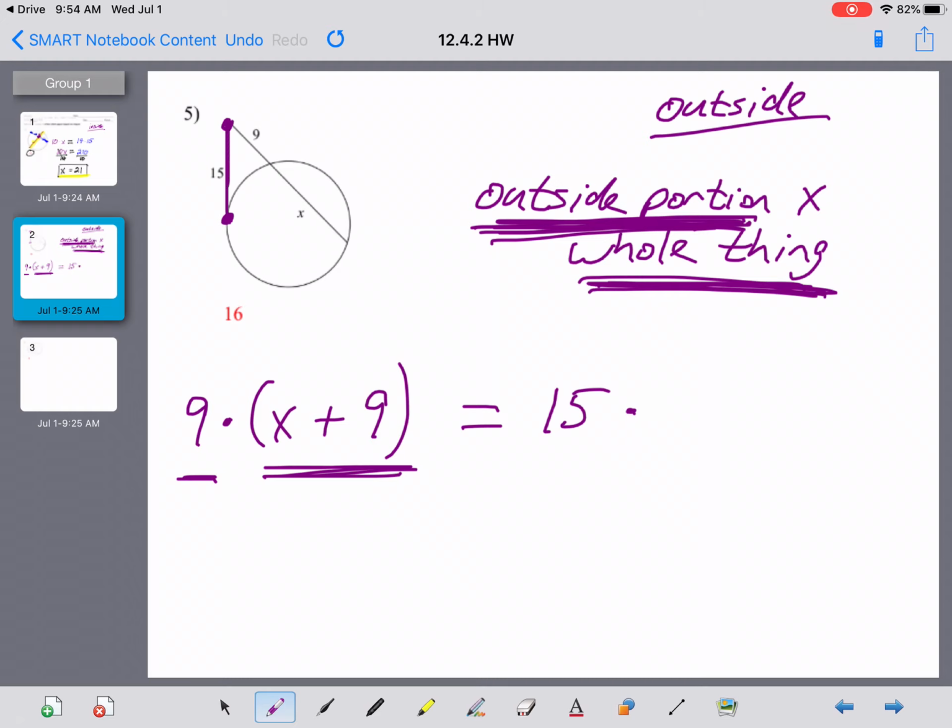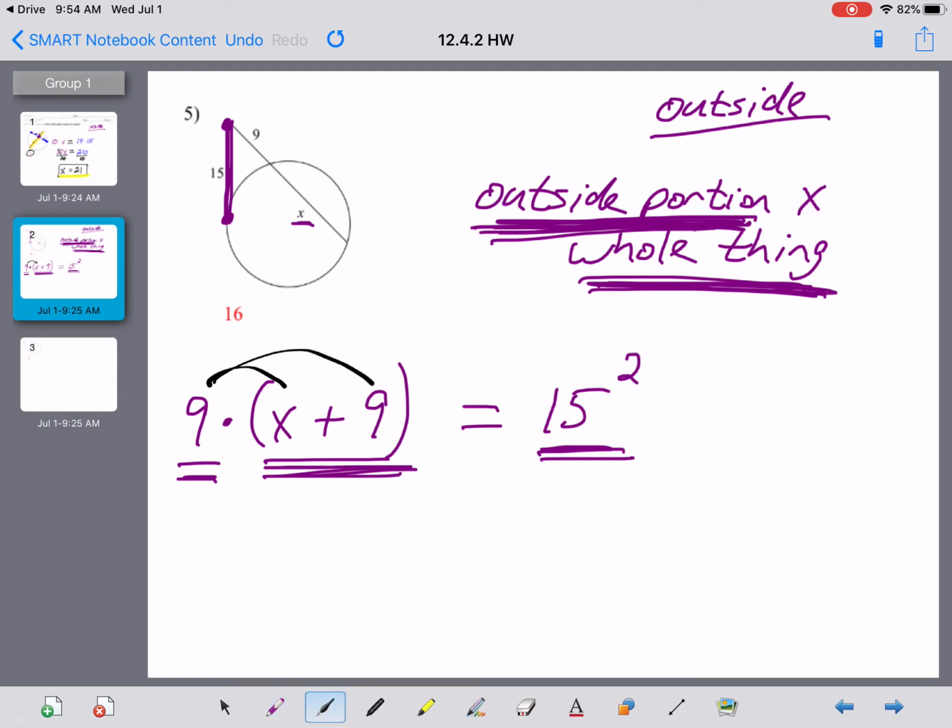Well, since this tangent segment is entirely outside of the circle, it doesn't have an interior component the way that the X did. So the whole piece is 15 as well. So we end up multiplying 15 times 15. And I believe that's why in our notes we ended up writing that as the tangent segment squared. You're just multiplying it by itself. Okay, so that's our equation, everybody. Outside portion times the whole thing is equal to outside portion times the whole thing, or in this one case, times itself. Let's see what we can do to solve here.